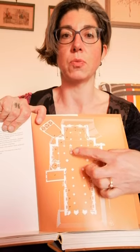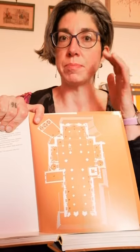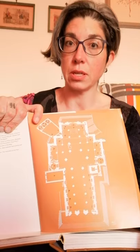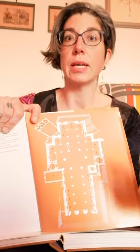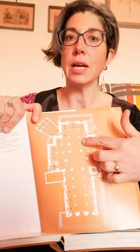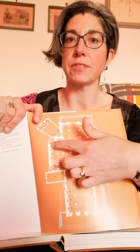Here in the center you can see it well — this is the plan of the church as it is now, a bit different from the 1300s one. In the center there was the huge altarpiece realized by Duccio some decades before, the Maestà, which is in the Opera del Duomo in the same room as Pietro Lorenzetti's painting. And in these two altars, here on the left and on the right, were the other four altarpieces.